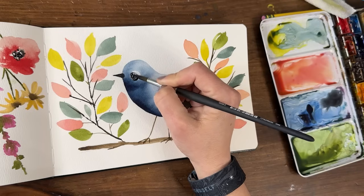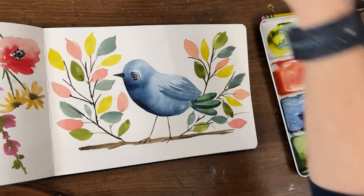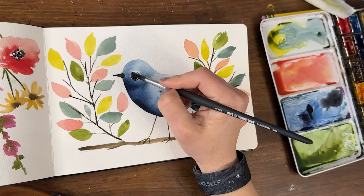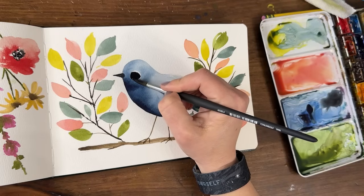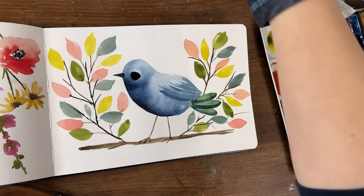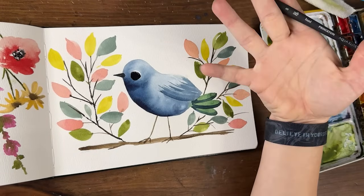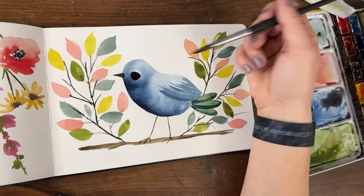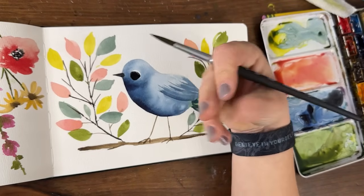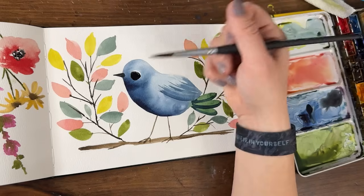Y'all, I've made a grave mistake. I made such a big deal about the bleed proof white and stacking them, and now I'm regretting it. There we go. It was reactivating the bleed proof white because I put it on so thick. So what we have learned here in our sketchbook, last time we did this, I stacked them and it was totally fine. But in this case, the bleed proof white was really thick that I put on there. So even though it was very dry, as I was painting on it with wet material, it was reactivating it.